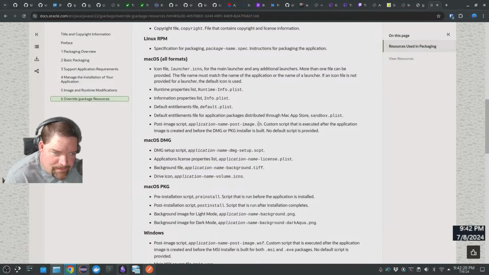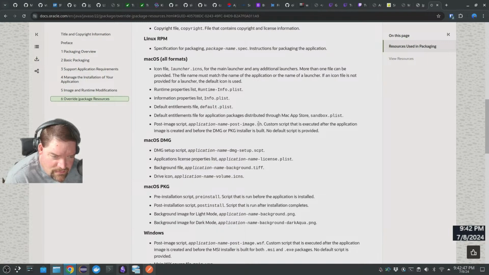Elements file. Okay. DMG setup script, plist, background file, application name, background TIFF. Background file.